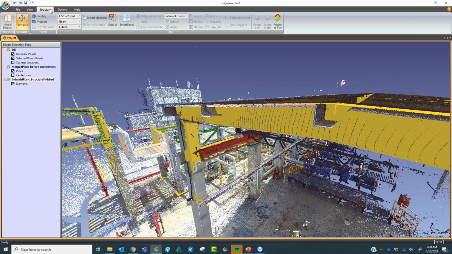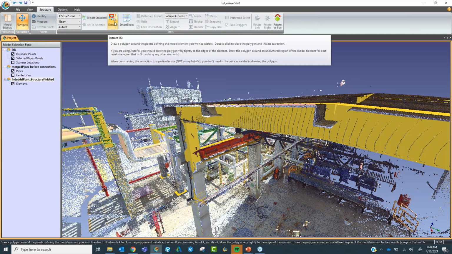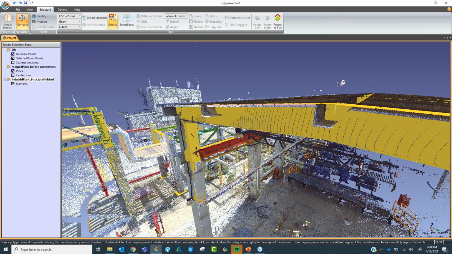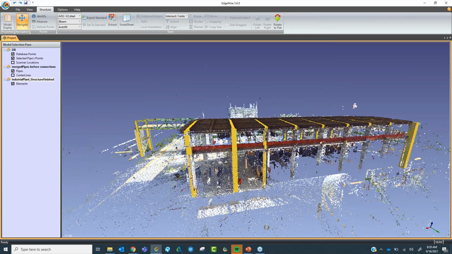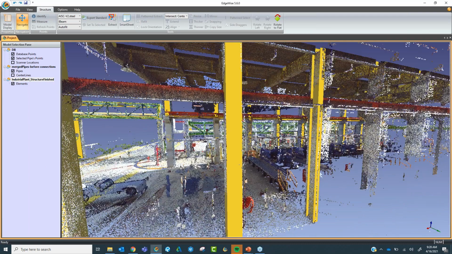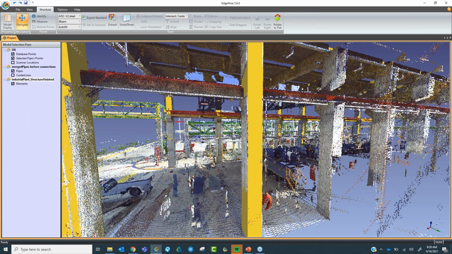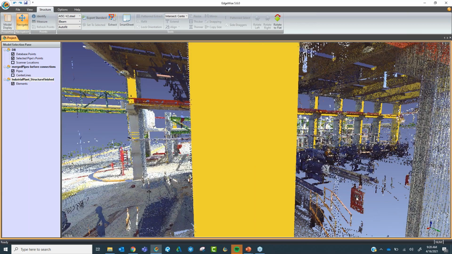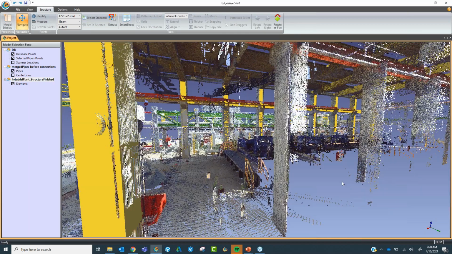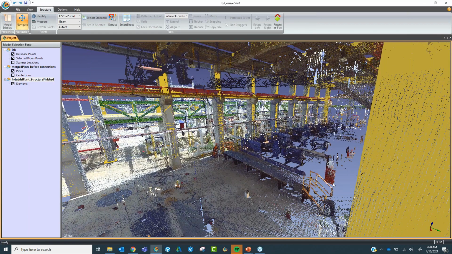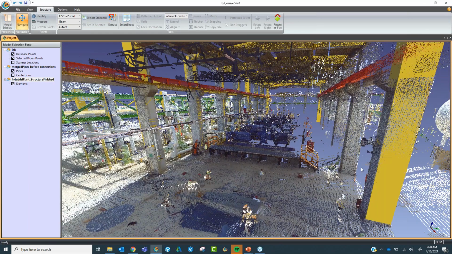actually through this structural tab here. This is where we can specify the type of structural element that we're going to use or reference. Whether it's AISC version 2 or concrete or wood, what have you, we can use the extraction tool, which is much like what I utilized earlier on the pipe. Now let me grab this one here. I'm going to hit delete. And I know it got that one wrong, which is why I'm picking on this one, just because it put a W wide flange in there.